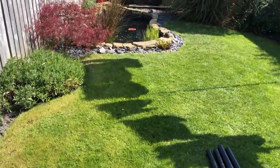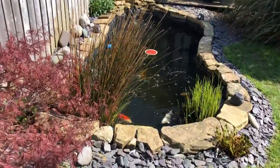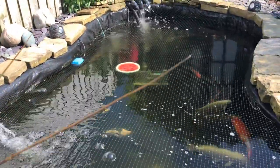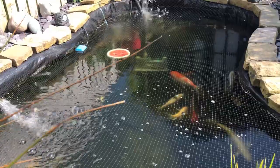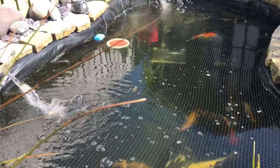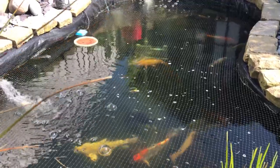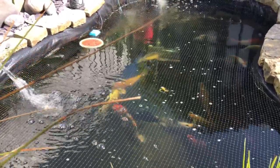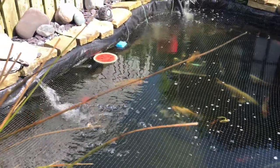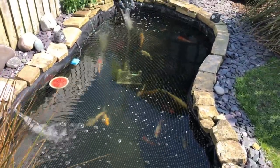Well, while I'm mid working on the pond, I thought I'd give these guys a little bit of a treat as well. See what you think to a bit of watermelon. I've been watching them nudging it around a little bit, so they've had a little bit of a nibble on it. So hopefully, fingers crossed, they'll enjoy that while I get cracked on with what I've got to do. Let's see how they do, see what they think of that. Everybody's looking good.